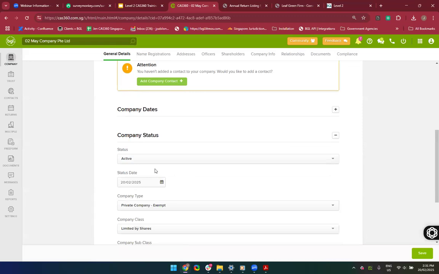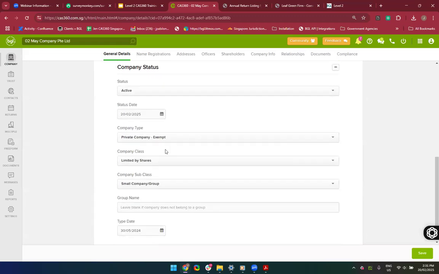I could simply click on active, and I've set it as small company group. There are also cases when, for example, you have a client that has switched from a standard company to a small group company.